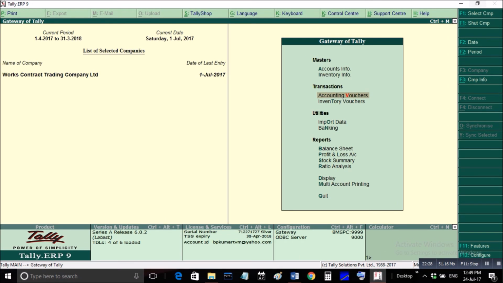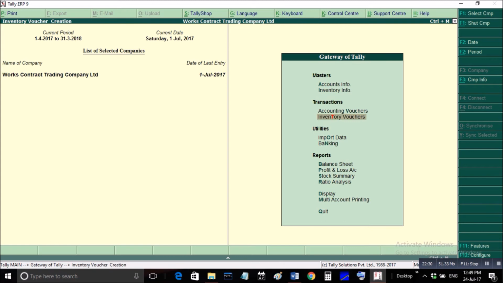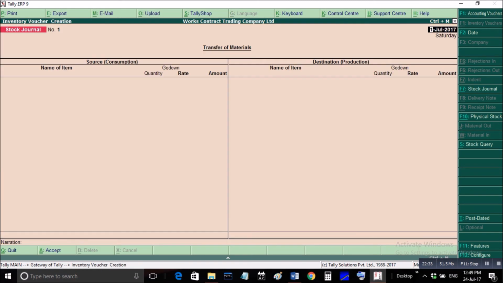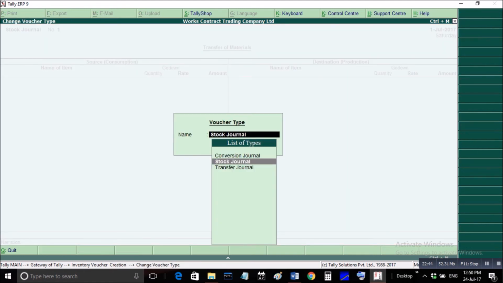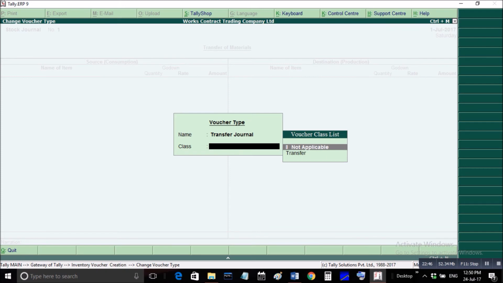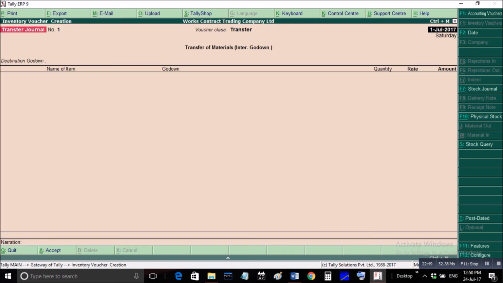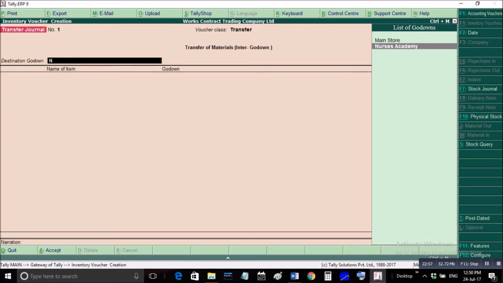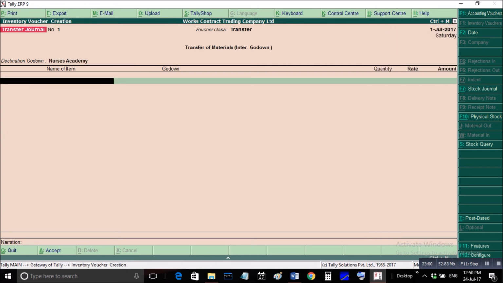The name of item, you can select first one by one. Let us first select bricks and go down from where it is getting. It is from main store. You can enter the quantity as 80. 80 numbers I am shifting. The rate is automatically coming. It's 400 rupees, that is the value. Then next item that I am going to transfer in the order is cement. Again, cement is from main store. Select main store and let us see how much is there. It is 200 bags there. So I am going to shift 75 bags there.